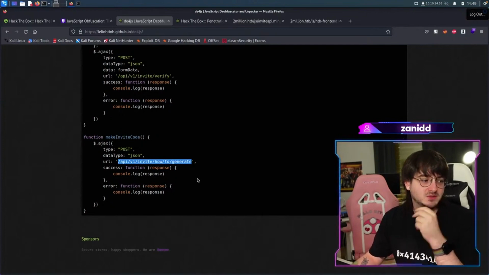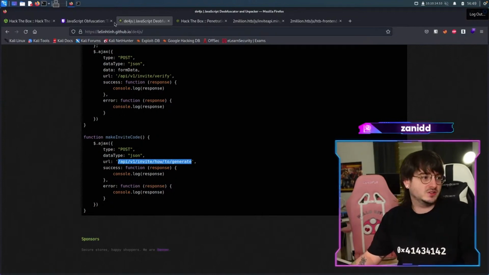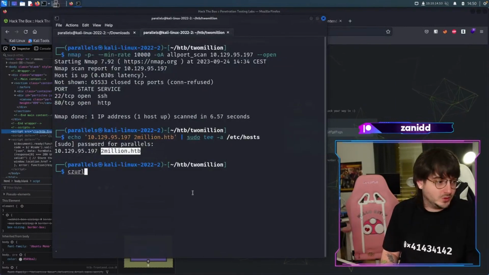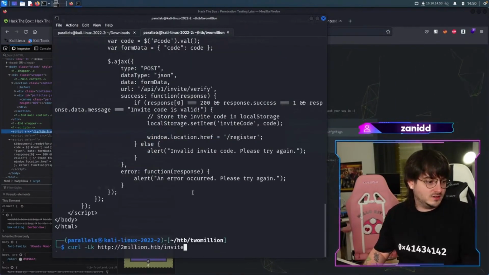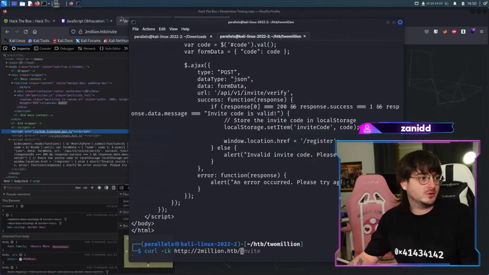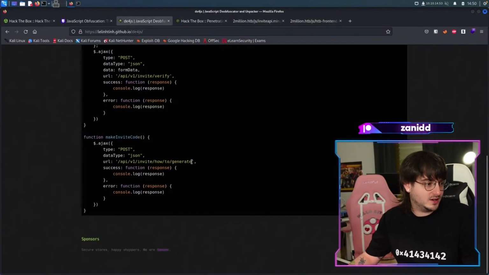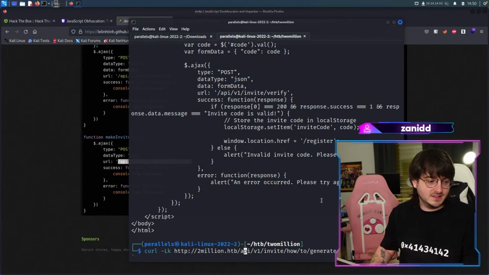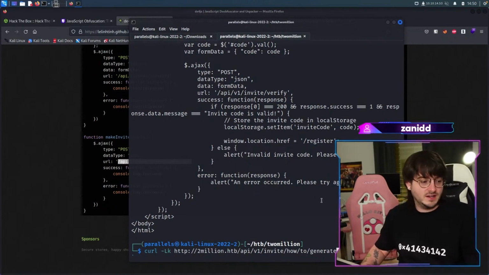What does this mean for us? For us, this means we finally get to do something. Now let's check out if curl works as well. Okay, we get something, and now let's build up our curl command. We need our API how to. So what we're doing here is we're accessing the API endpoint via curl.